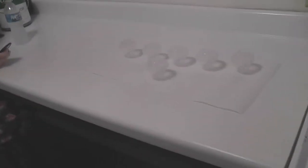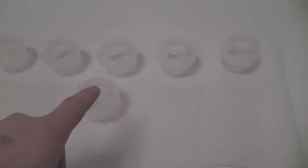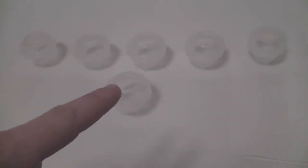So, what I'm going to do is I'm going to shut the camera off, and I'm going to put them all together. Okay, here we have the 6 eggies fully assembled without the lids. 1, 2, 3, 4, 5, 6. Okay. So, what we're going to do is... We can count and spell, so we're doing pretty good. So what we're going to do is I'm going to bust some eggs and put them in there and probably make a mess, so we'll see how that goes.